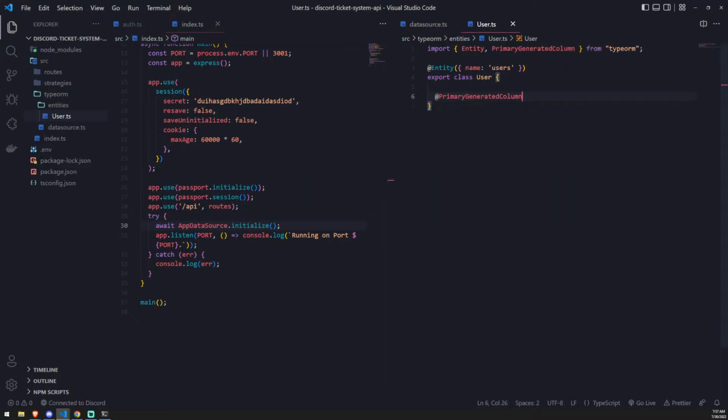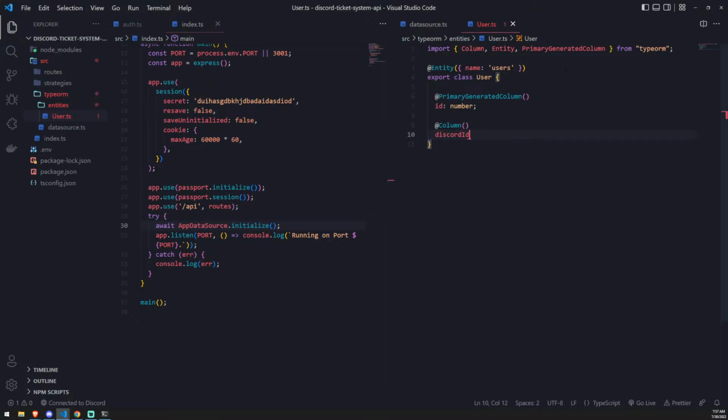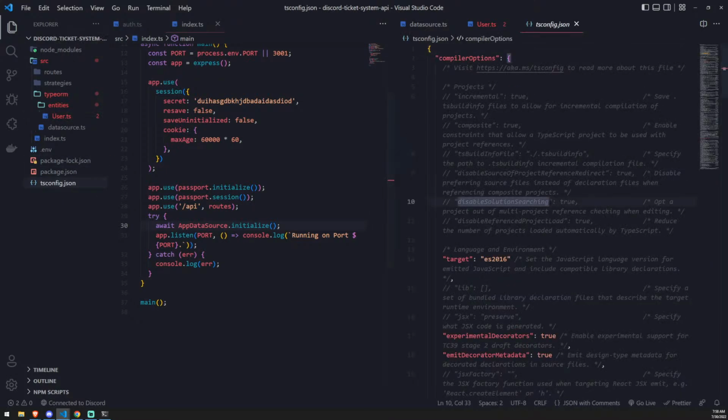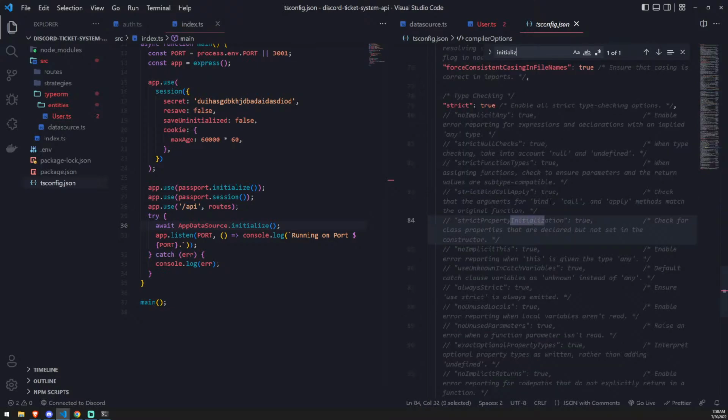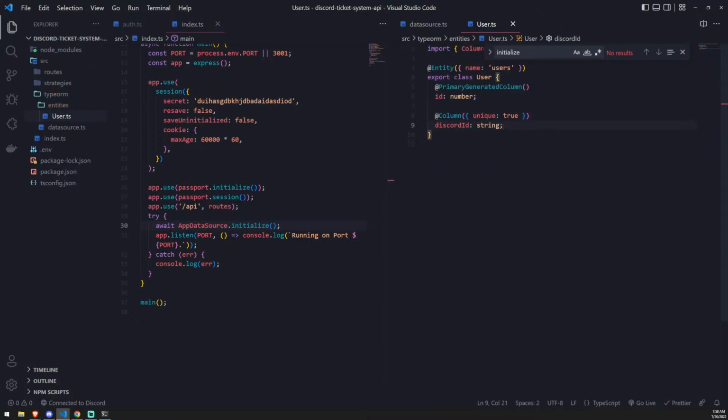We're going to create a primary key for that user. We'll save the user's Discord ID as a string, and set this as a unique value. I'm going to go into tsconfig and set strict property initialization to false, so I get rid of these issues because I don't really like how it complains about that for a class.